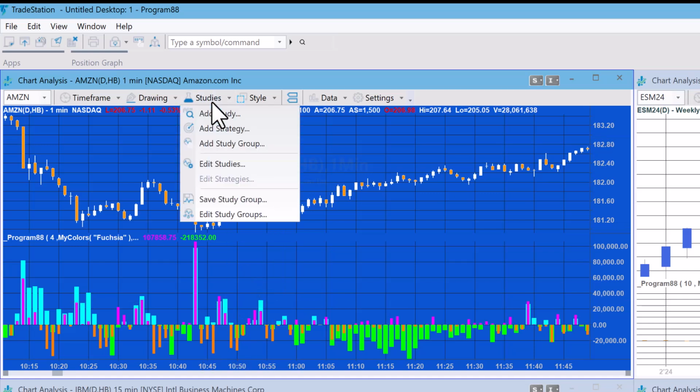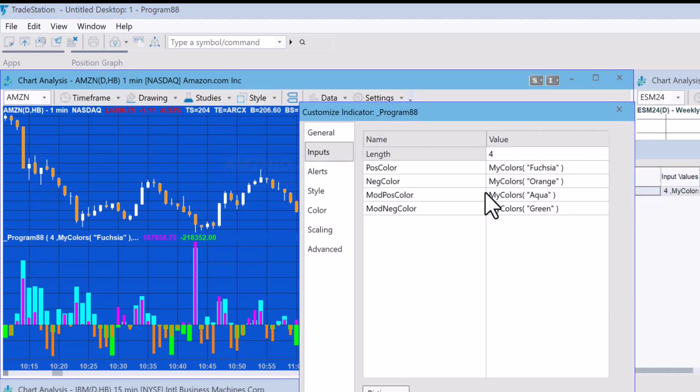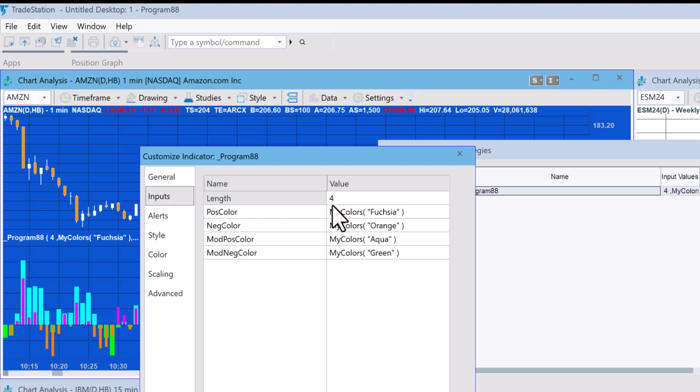So in this particular case, if we go to the studies and double click, you'll see that the length is 4. So we're going to use today, yesterday, the day before that, and the day before that to calculate this new value. But we'd also use that 4 as the input to the moving average function to work out the moving average. So we've got in effect both.